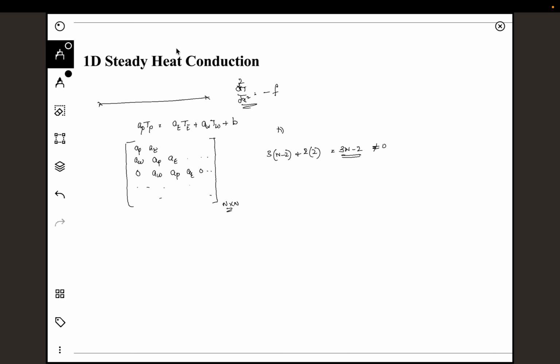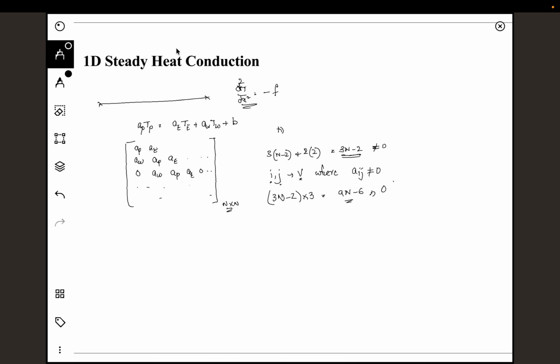The trick there is, instead of storing the entire matrix, we only store the indices i, j and the corresponding values where the element value aij is not equal to 0. This way I have to store only these 3n minus 2 elements. I have to store the values and the indices where the value is not equal to 0. So I have to store 3 arrays.